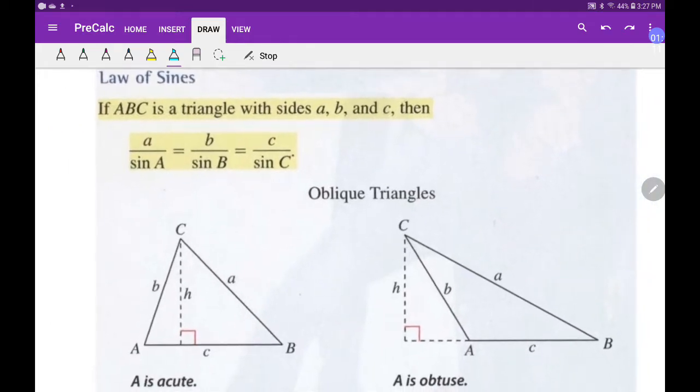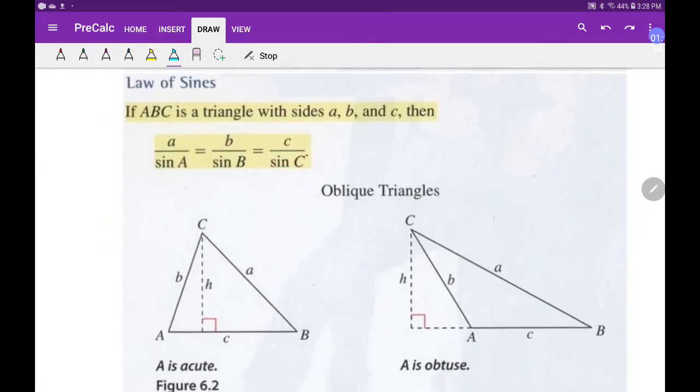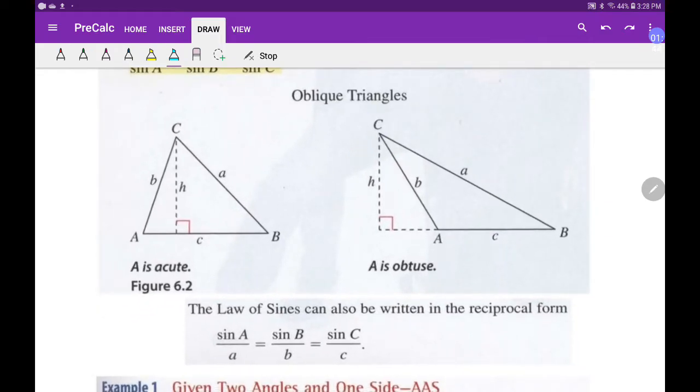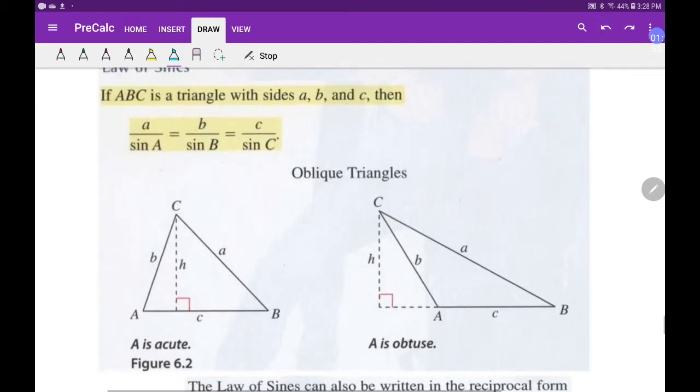In this triangle here, let's just focus on the first part. If I know A and the sine of A and the sine of B, in other words, if I know two angles and a side, I can find the other one, okay? And I don't have to even care about C, unless they give me C, and then I care about it. You know, I need to know 3 out of 4, and then I can find the fourth one. And if you'd rather, you can write the sine A on top of A. So you can write them in reciprocal form if you like. It doesn't matter. They're still equal.